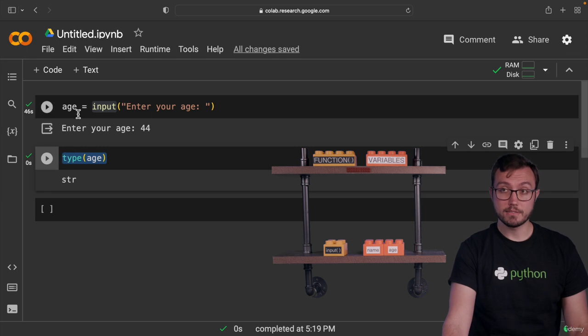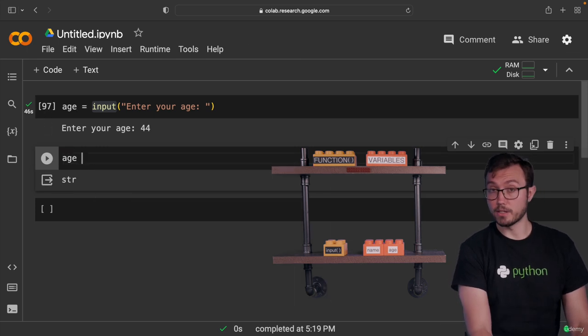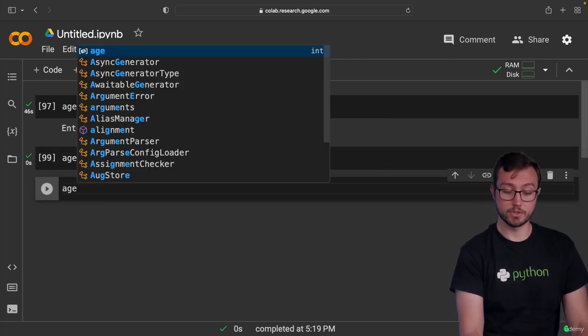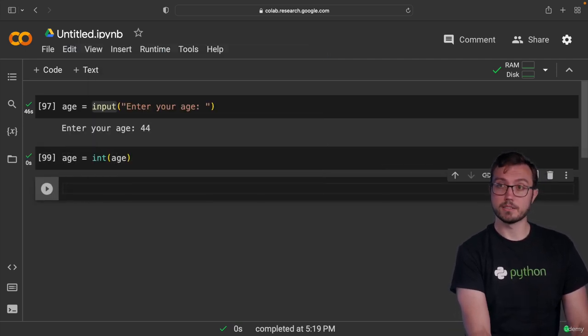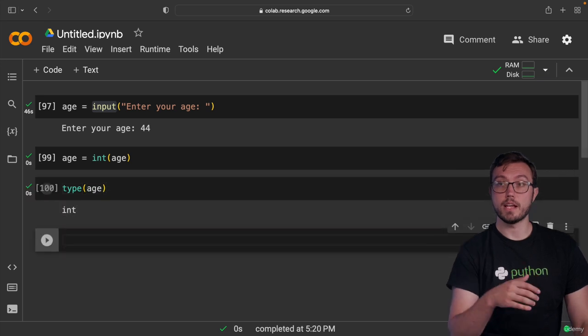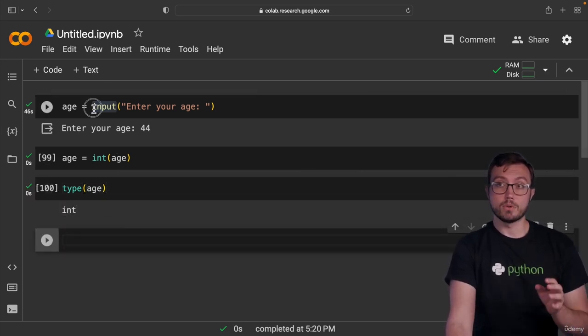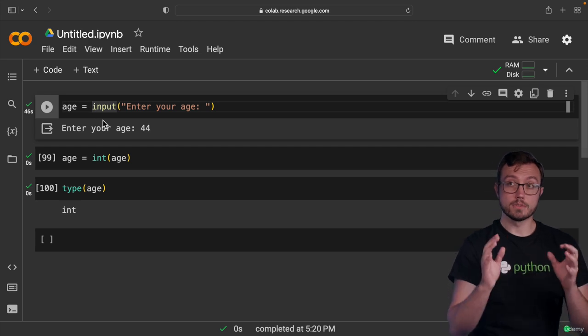Now that we have this age, one way to do that is basically age equal to int of age. And then we're going to check that, for example, like this, type of age, and now it's integer. The other way to do that is I'll use integer around input.